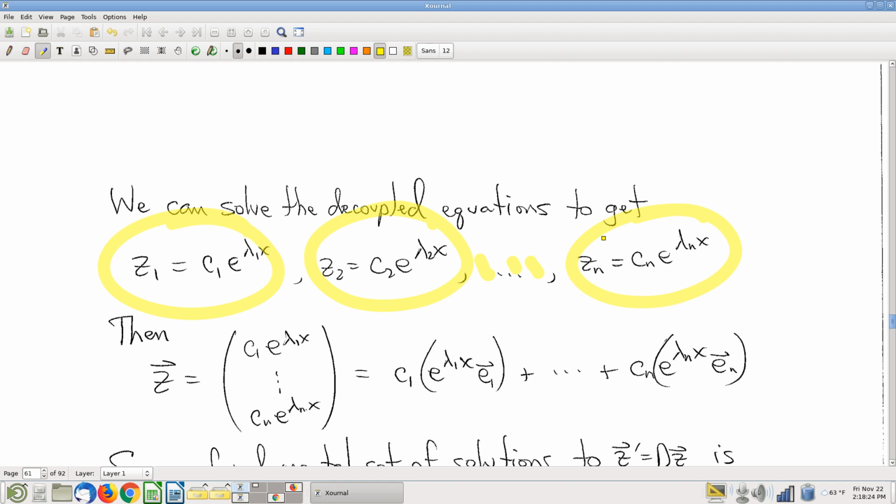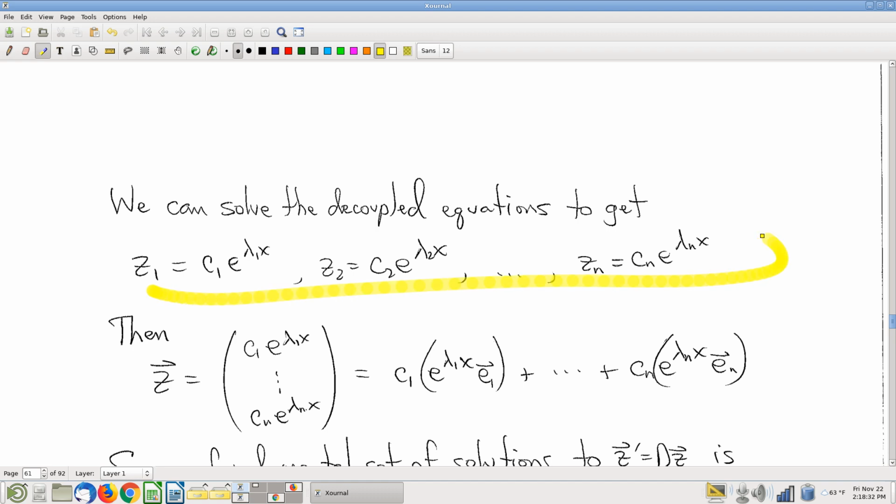I'm going to write that a little bit differently. Keep in mind, these are all coordinates, Z1, Z2 through Zn, et cetera. That means, since I know all the coordinates, I can write that same thing in vector form like this. Notice the coordinates are those coordinates that we've got written down up there. So that's just a rewrite. I didn't really do anything.